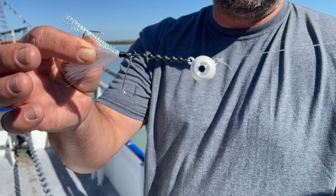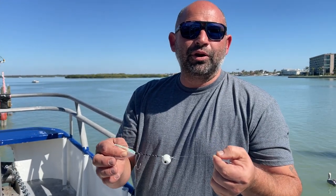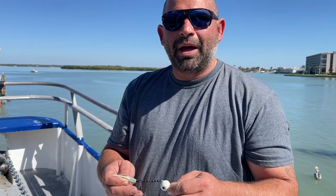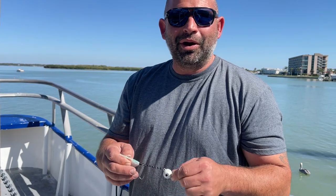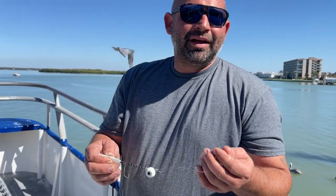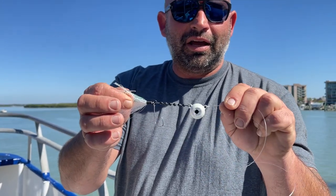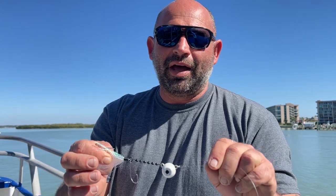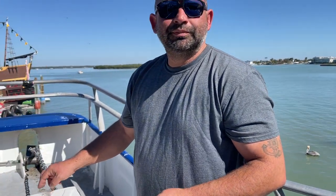All you have to do is tie it onto your leader. I like to encourage a 30-pound leader - I think 20 is a little on the light side. You can get by with 20 if you know what you're doing and can swing a hogfish without hitting the railing as you're coming into the boat. The hogfish doesn't mind all the chains and hooks and lead - they're not going to worry about 30-pound versus 20-pound.